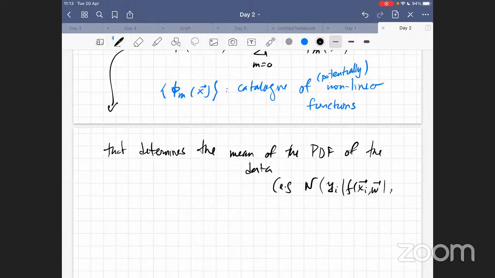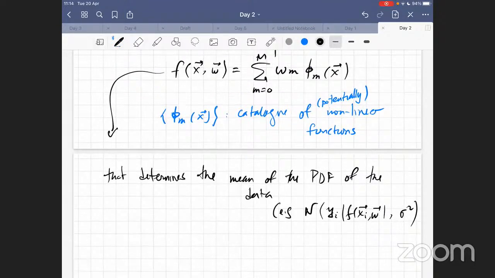With some variance, okay? But just keep always in mind that whatever fitting function you are doing is actually determining the mean of the distribution that you are assuming for the data.